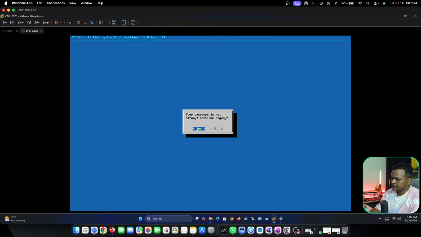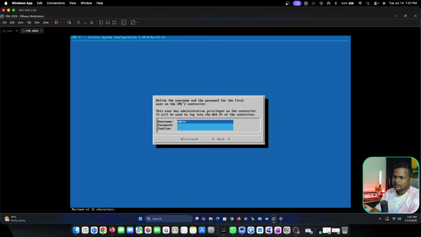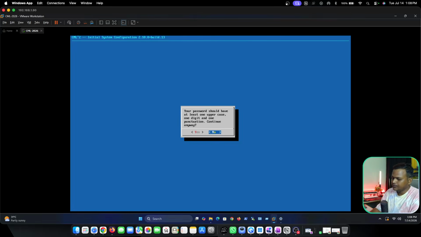Again yes, yes, username admin and the password, and then confirm password, then continue.